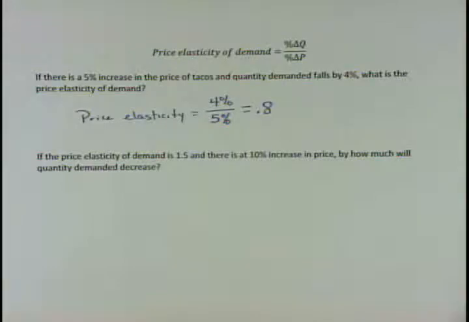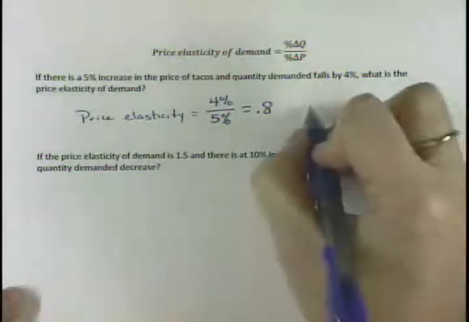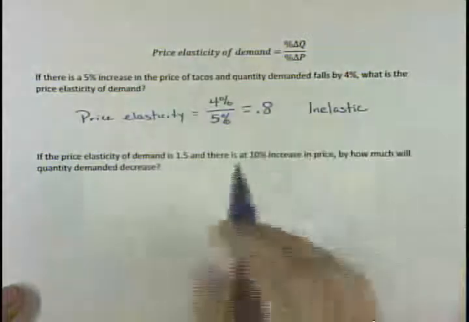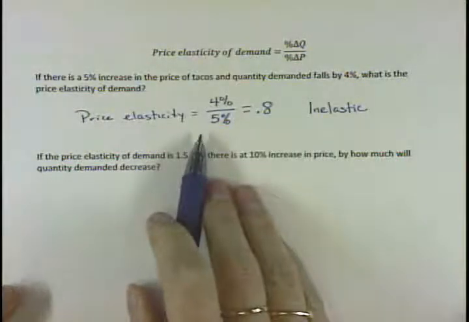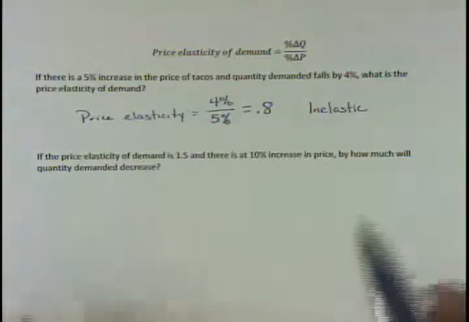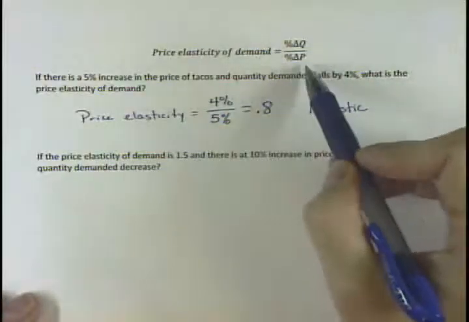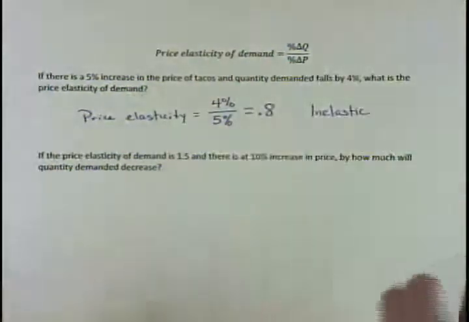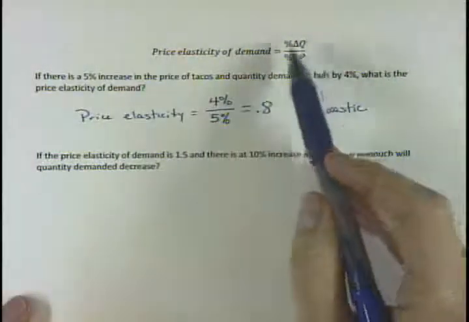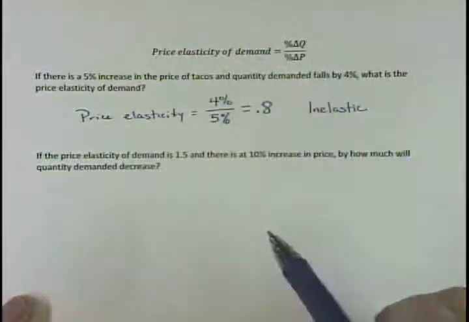And if you've reviewed the book, you know that if elasticity of demand is less than 1, then that would be considered inelastic demand. Okay? Remember, when we do elasticity of demand, we know with the law of demand that if the price goes up, quantity demanded is going to decrease. So technically this should be a negative number. We know that. It should always be a negative number, but we're just going to forget the negative and take the absolute value of that.